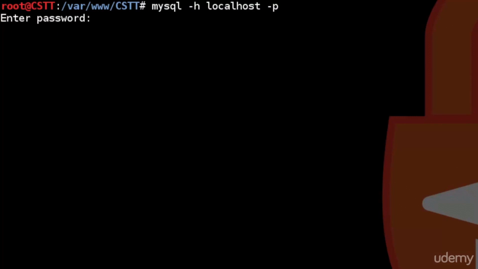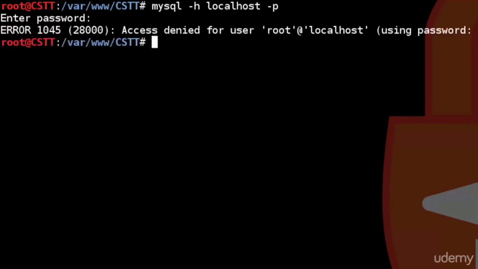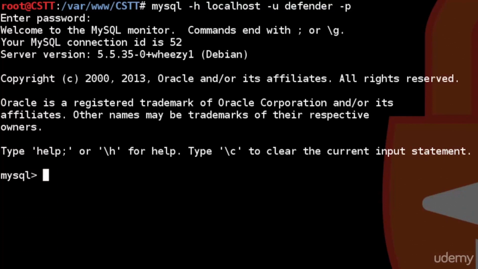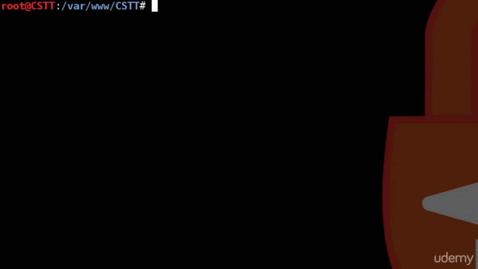So you can enter it, or you can also, if you added another user, like in my case, I added another user, you can say -u the user and -p to prompt for the password, and then you enter the password for that user, and you get access with that user. That's just another way to go. So I think that's all.